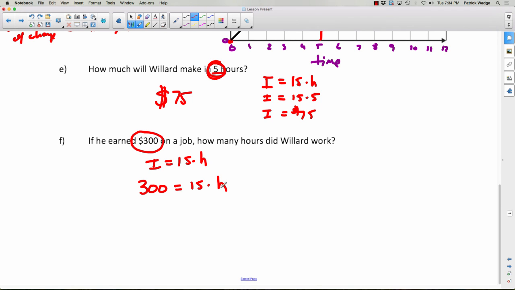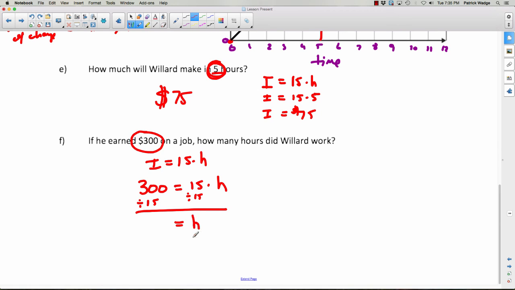But do you remember how to do this? If you want to get the H by itself, you got to get rid of the 15. Since it's 15 times H, we're going to do the opposite. What's the opposite of multiplying? Dividing. Because if I divide 15 by 15, what do you get? 1. You're just left with 1H. That's what we want. We want to know what 1H is equal to. But wait a minute. If we're going to divide this side of the equation by 15, we better divide this side of the equation by 15 as well. So what we're left with, 15 divided by 15 is 1H, or if you want, you could just write H, and that's what we want to know.